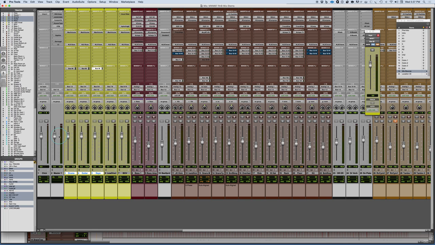And the stem printouts were generally drums and percussion in a stereo mix with effects, instrumentation in a stereo mix with effects, that would be all the other musical instrumentation minus drums and percussion, lead vocals with effects, stereo, and background vocals with effects, stereo. The idea of printing out these stems was that they would have the ability in the movie to use any and all of those elements.